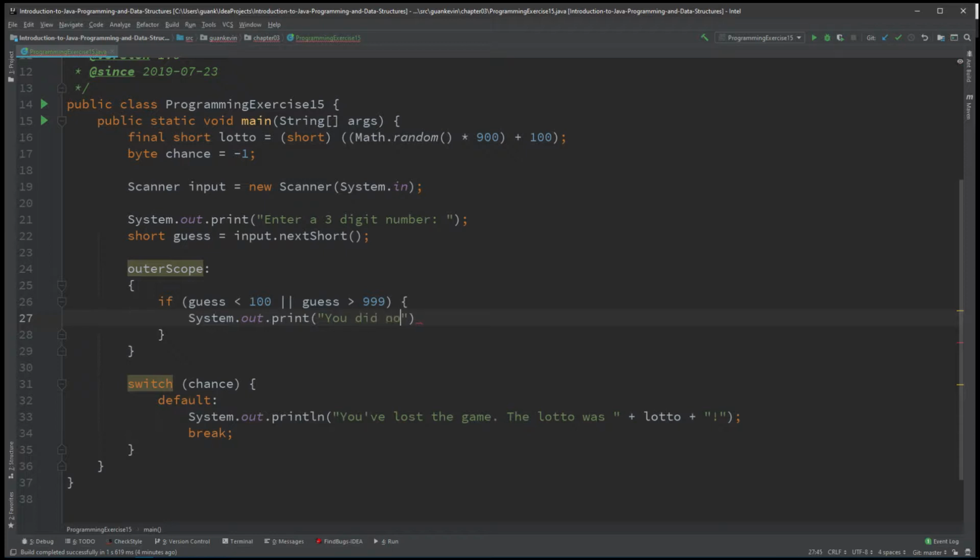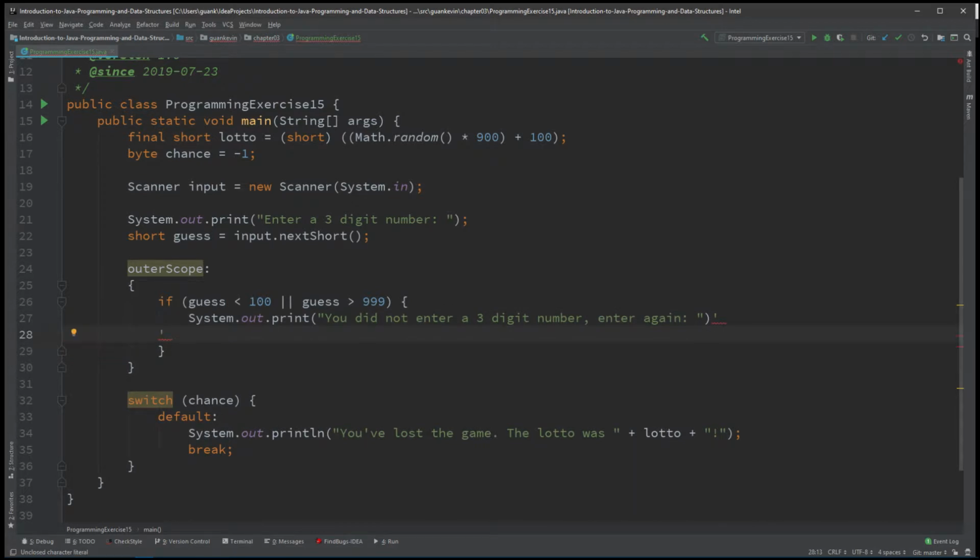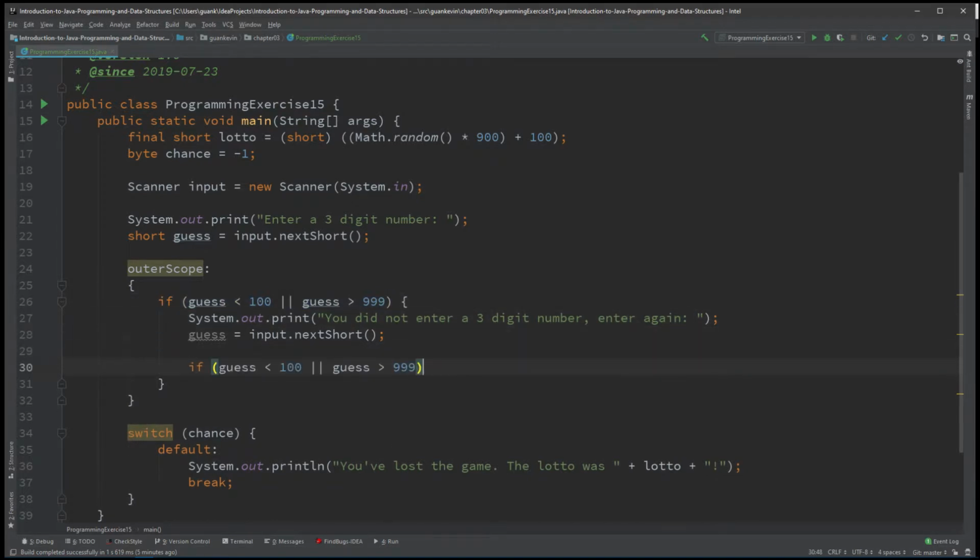You did not enter a 3-digit number. Enter again, and we're going to let the user enter again. Input next short, and then we're going to do one more check.